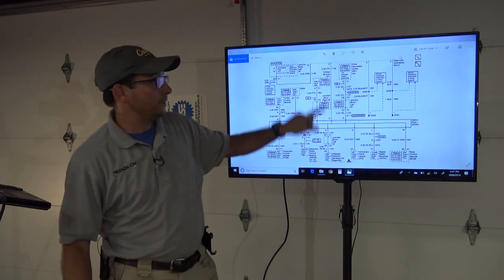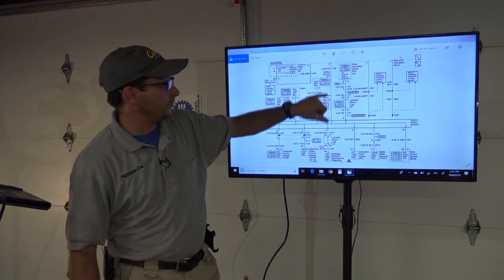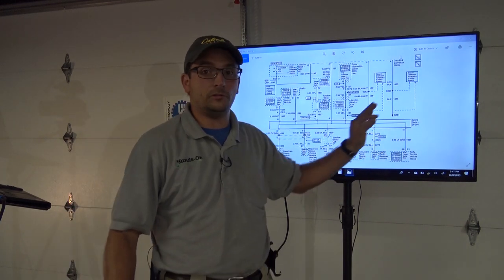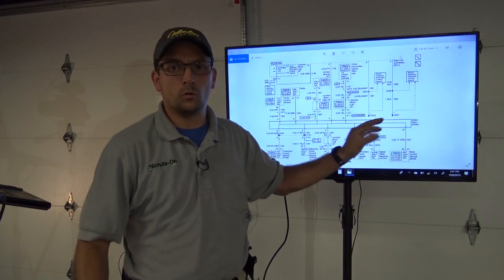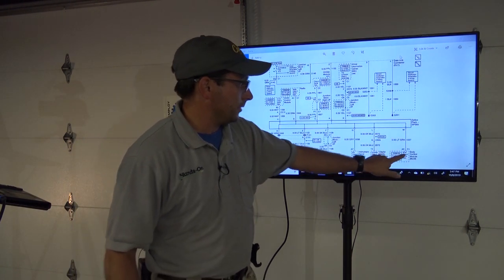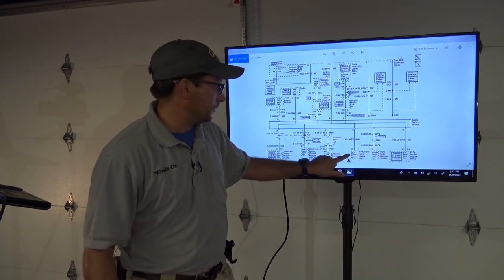And as I said, pin 2 of the DLC is the class 2 communication. It goes to splice pack 205. Many GMs have this splice pack. Sometimes there's even a splice pack 305 or another number. But on this one, this is the whole vehicle here. And every single module comes off this, okay?